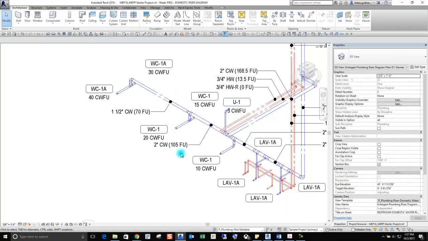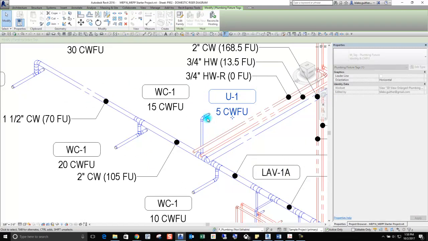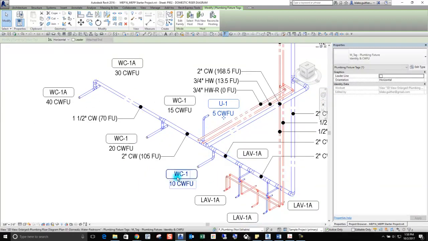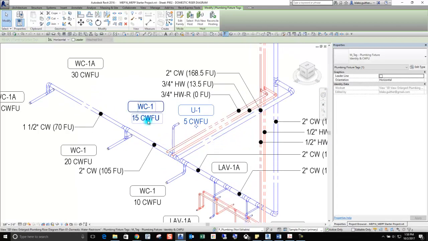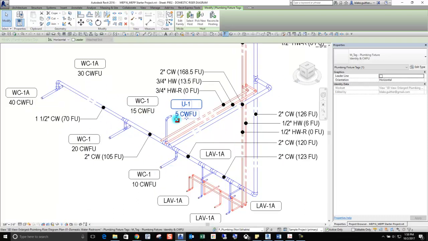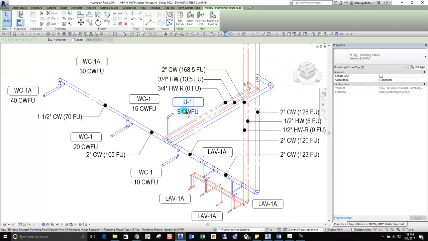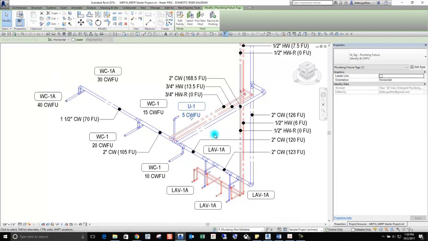The rest of them are 10. Now I think people may interpret this differently. Well, so we do have one more water closet here, so we do have a fifth one, so that's our 10. Now the urinal, since we've already added these values at the water closets, the way that I interpret this is that you do not have to increase this urinal to 20 as well, because essentially this is like a sixth water closet of sorts.